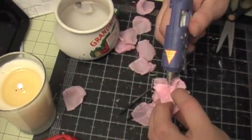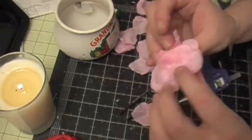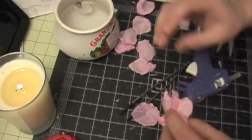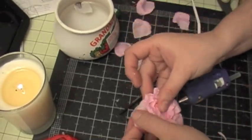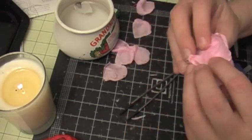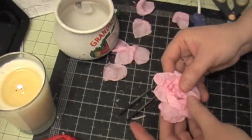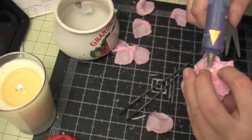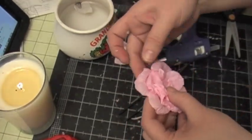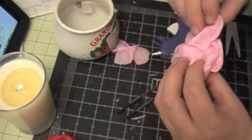Now, you can stop here if you want a less full flower, but I continued on and I put all my 20 petals on. I use 5 petals of each size, so you just take 5 sets of petals and gradually cut them. The smaller size first, and then a little bigger than that. That next set is a little bigger, the next set is a little bigger, and then the last set you don't really need to cut at all. So I had pretty good success doing that.